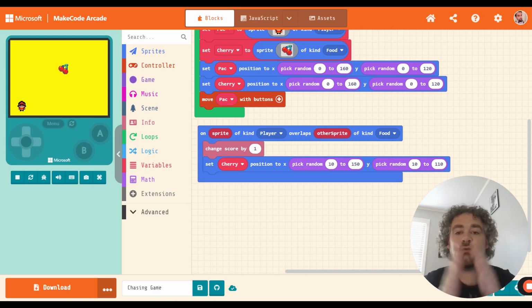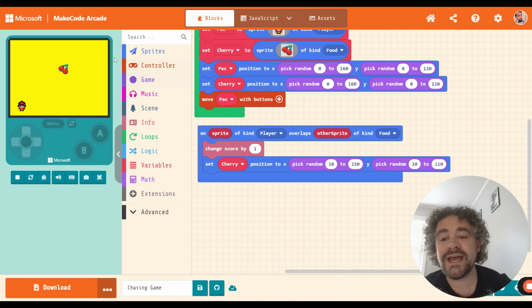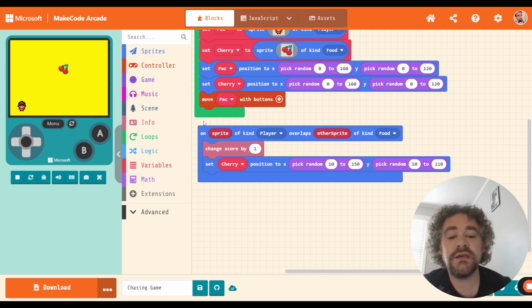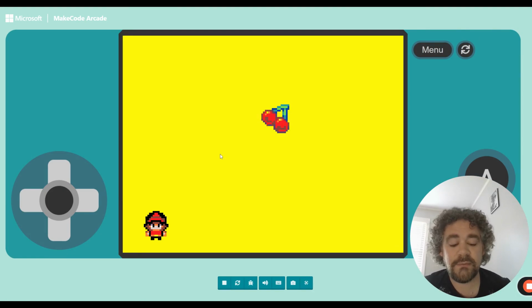Because if you have it go all the way, when the fruit appears, half the fruit's going to be off the screen anyways. You won't be able to see it. So giving yourself a little bit of room here, this 10 pixel edge that I just gave myself, will make it a little bit easier to prevent that from happening.